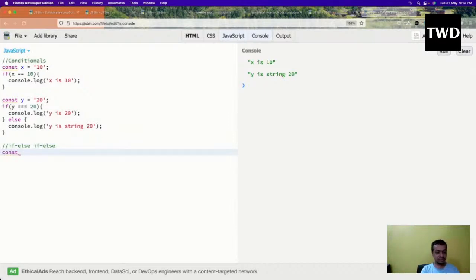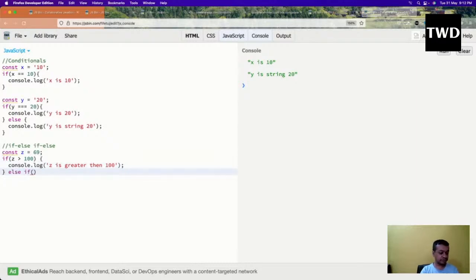So const z equal to 69, then if z is greater than 100, console.log z is greater than 100. Then we can have something like an else if also.